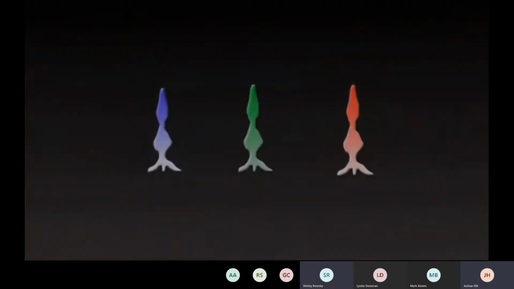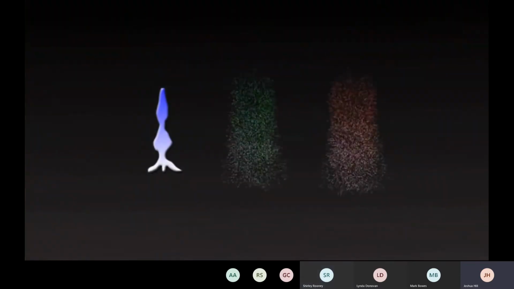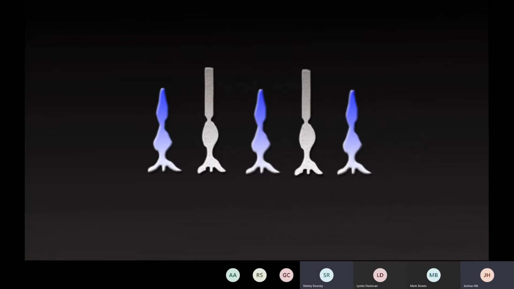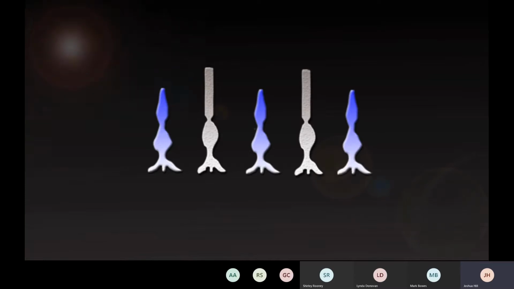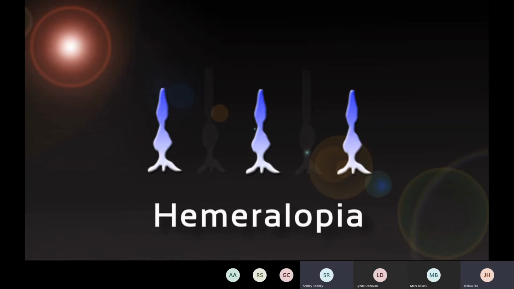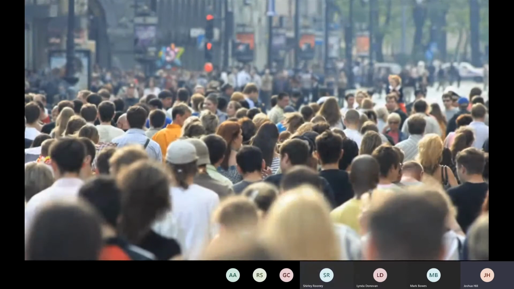Since our 3 types of cone cells normally provide all of our vision in bright light, loss of the red and green cones results in severe glare problems at bright lighting. Those with BCM are left with only blue cones and rods, and the rods cannot function in bright light. This creates an overwhelming glare, a condition called hemeralopia or day blindness, and is often the most debilitating part of BCM.